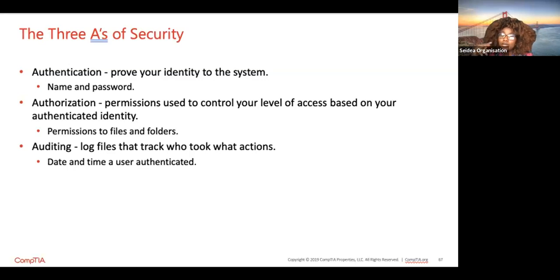And then the final one of the 3 A's of security is auditing. That has to do with the monitoring and recording of user activities for security and accountability purposes. An example of that is when a system may log the exact date and time that the user logs in, or when a user has downloaded or accessed a certain file. Because it's able to record that specific time, it's a good way to track, and a good way to record user activities for security and accountability purposes as well.